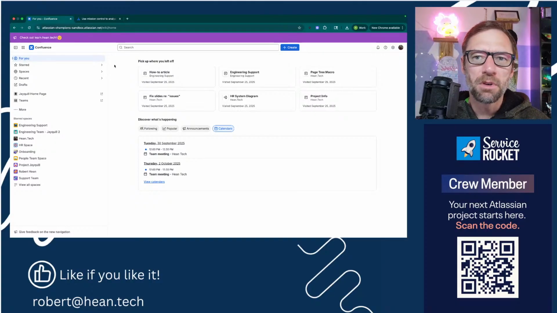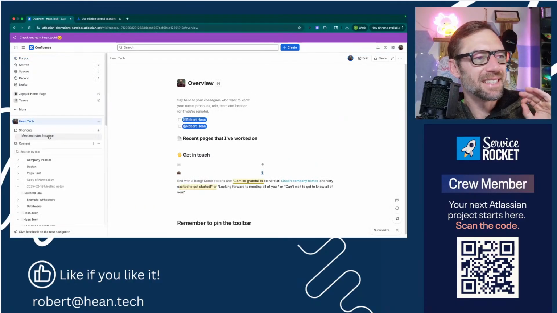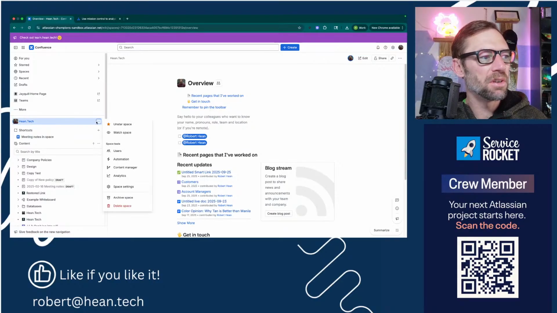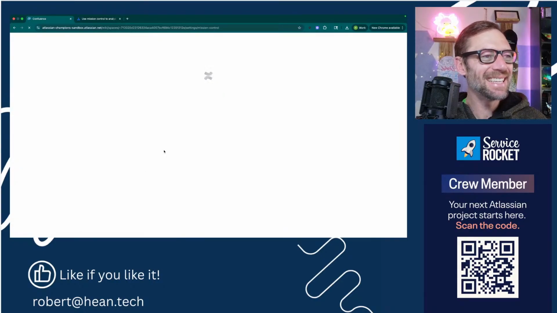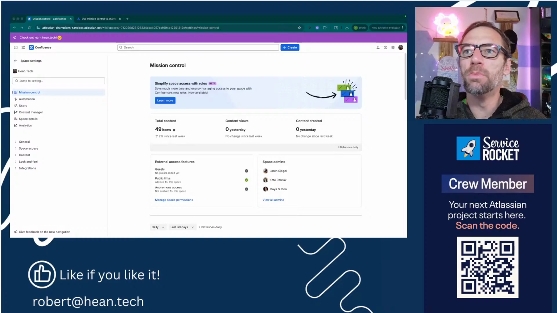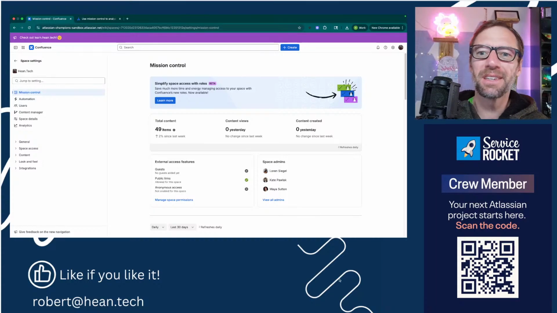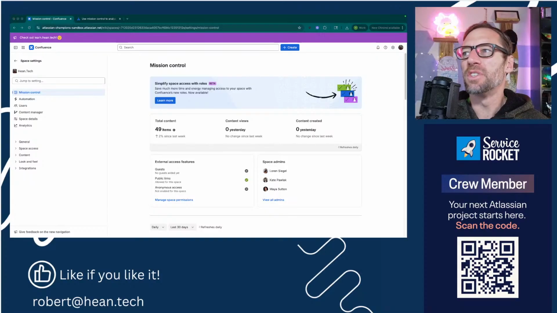This is Confluence Cloud Premium, and I'm going to show us this in a space first. So I've got a space here, and I can open up my space settings. And my Zoom broke for some very annoying reason. That's a very long error message that I can't fix right now. But this is our mission control in a space. This is very, very useful, and it's something I wish I had a lot sooner when I started using Confluence, because it gives us metrics and insight into how the space is being used.